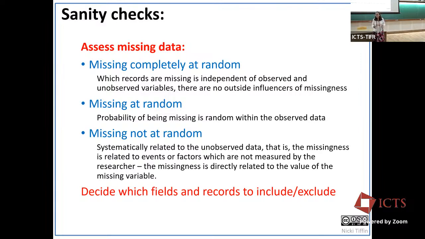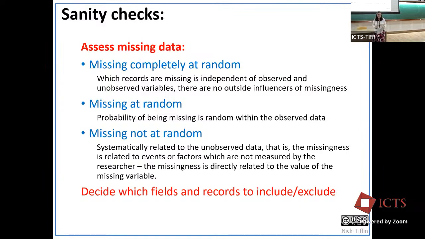So not to get into it here, but just to say, if you have missing data, you need to categorize the data, and you need to speak to a statistician who can help you understand whether the data are missing in a biased, non-random way that can result in the bias we were talking about earlier. So don't take missing data lightly, and also don't just delete all those records and pretend they weren't there. You really have to understand why data are missing, and you have to understand whether that is resulting in bias in your study before you can discount the fact that those data are not there.